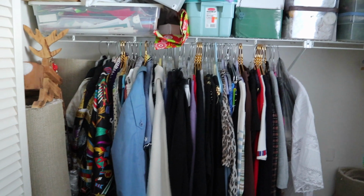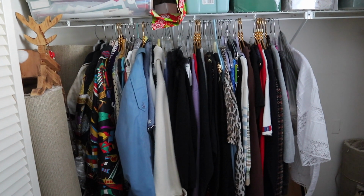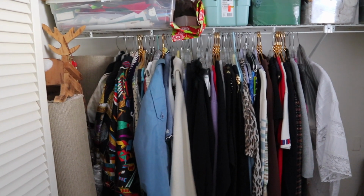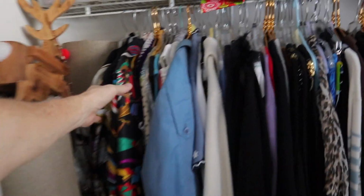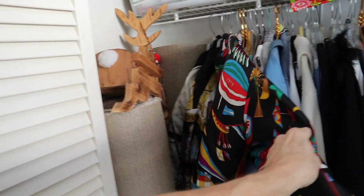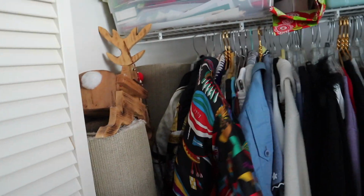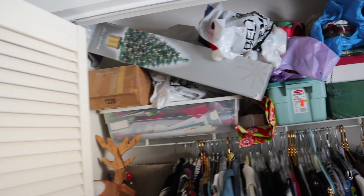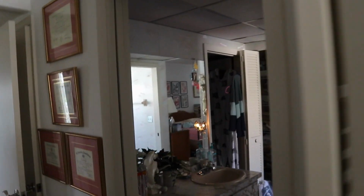Now there's a ton of clothes, and she was a mature woman, but she was not heavy. So these are going to be good sizes that fit people. I see some things here that are definitely 1990s vintage, looking at these very wild patterns here. And there may be customers for that now. And then a whole bunch of what looks like general newer Christmas, but we'll see. Maybe there'll be something vintage in there.